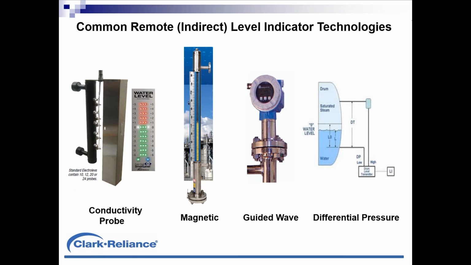So earlier, when I mentioned that the code requires 2 transmitters on those high pressure boilers, or even if you can't see a gauge on a low pressure boiler where the operator's stationed, then they do need 2 transmitters. There's no rules about combining different technologies. So I could have 2 conductivity probes, I could have 1 conductivity and 1 differential pressure type. So the code just requires 2 separate devices, the same or different technology. I would recommend using 2 technologies because 2 technologies can't fail in the same manner. So that would improve or lower your risk.